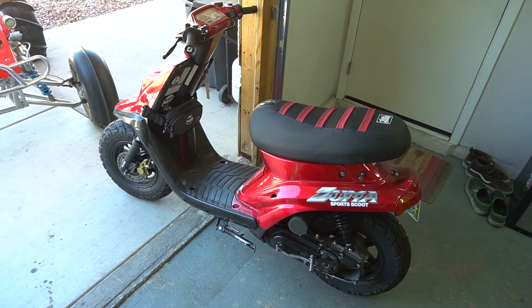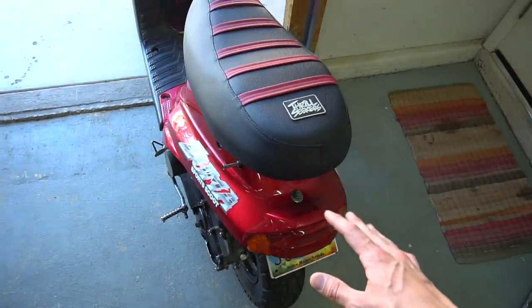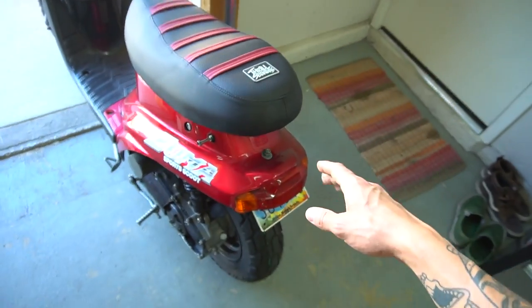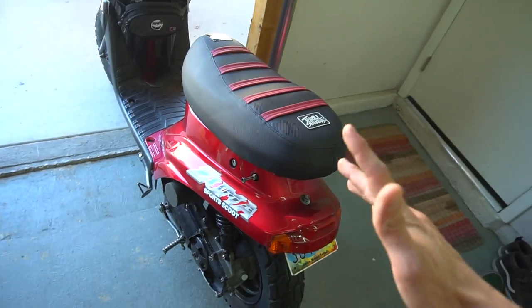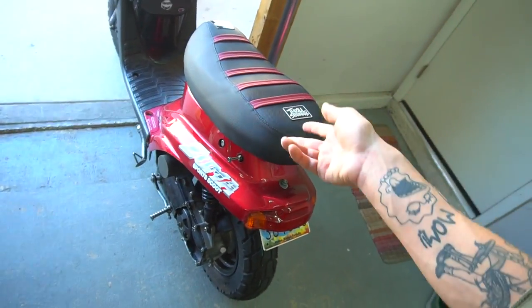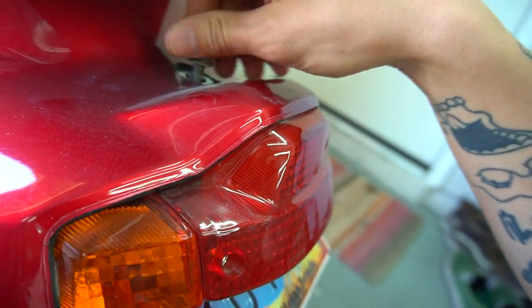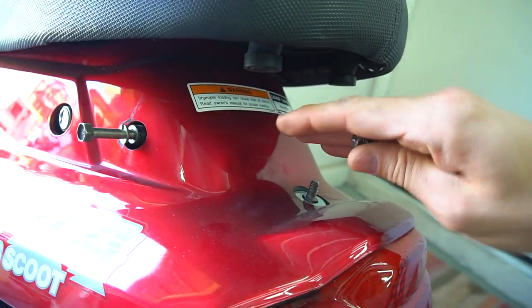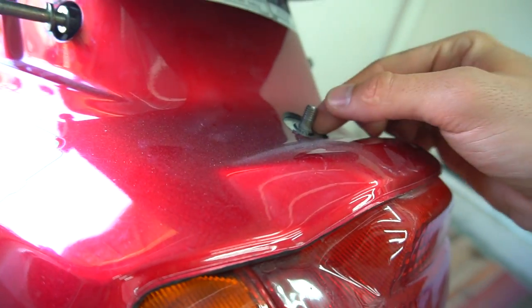One more thing I want to do is reinforce the rear frame on this bike, because when you add scrape bars these bars are almost too strong for the frame. The frame design is really weak specifically on this bolt area. People have snapped this bolt multiple times with either the stock scrape bar or any bar in general, because this small M8 bolt is way too weak. The pressure on these will allow it to pivot and everything is basically just being held on by the threads on this little bolt.